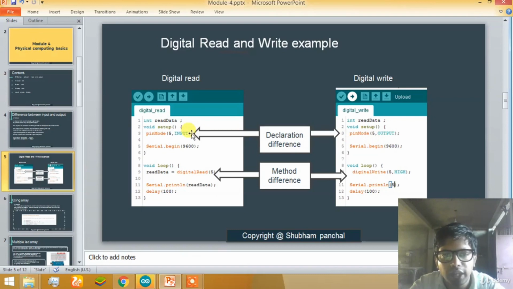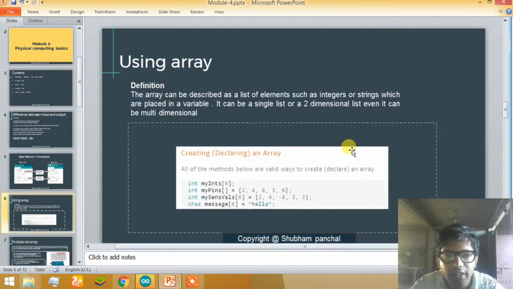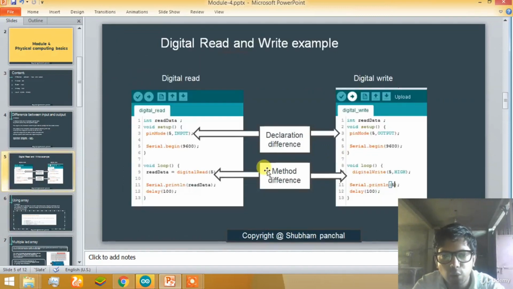In pinMode, for input it is written capital INPUT, and for output it is written capital OUTPUT in the same method. But when it comes to the program in void loop, there is some difference for calling the pins. For the digitalWrite function, it is very simple. Just declare the pin as digitalWrite, give the pin number and set the value. For digital output, it should be LOW or HIGH.